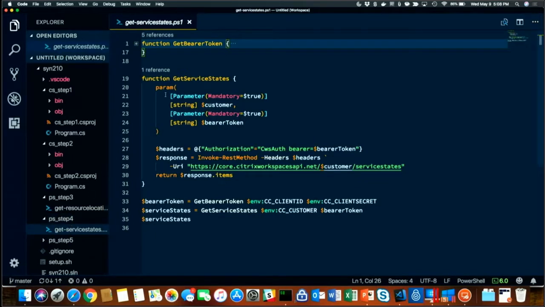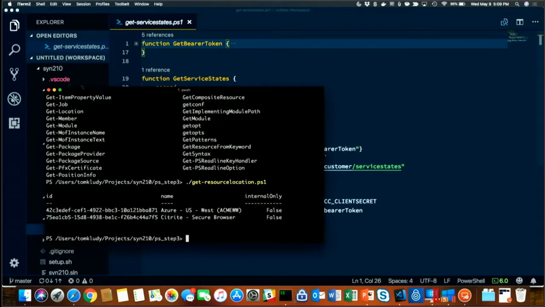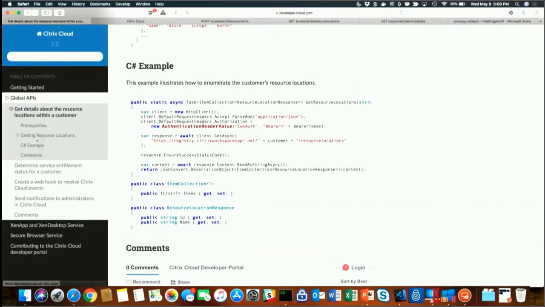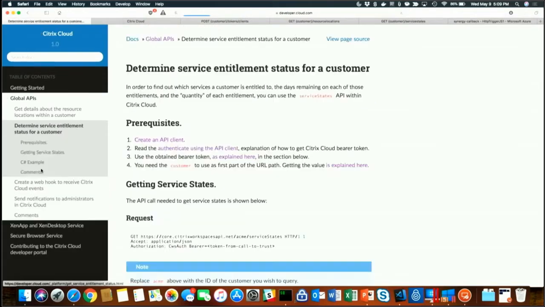So here's a function that is implemented in PowerShell, again, to do the same kind of approach. So what I'm calling here is an API called service states. Again, this API is documented in the portal already. So there's a page on this one.